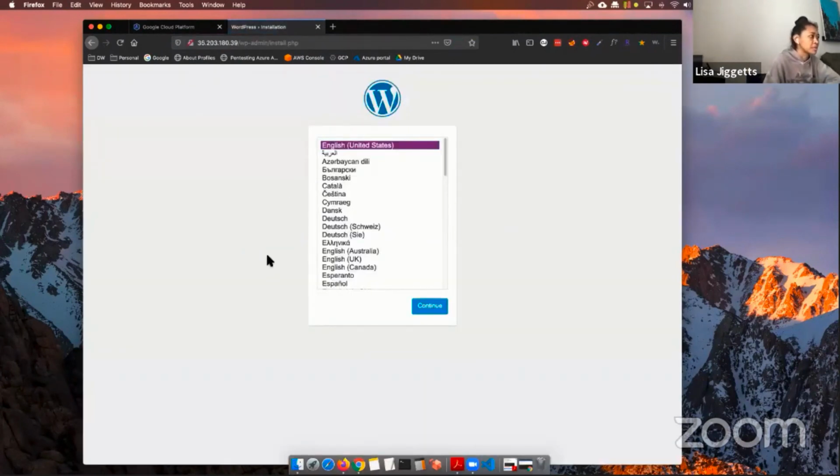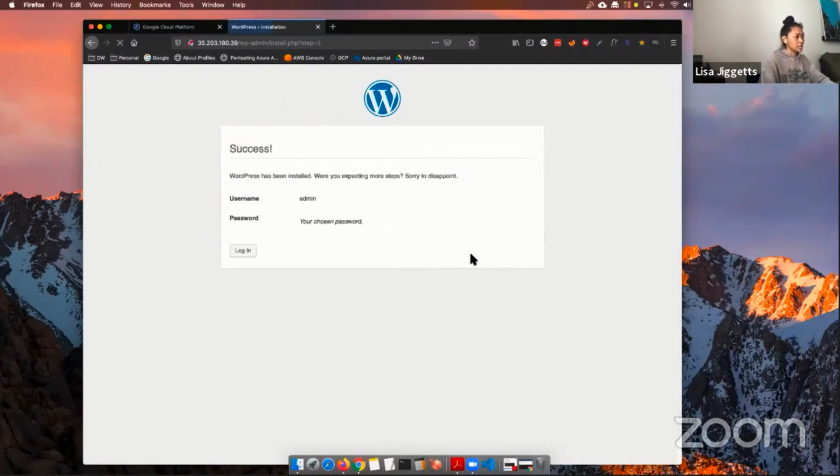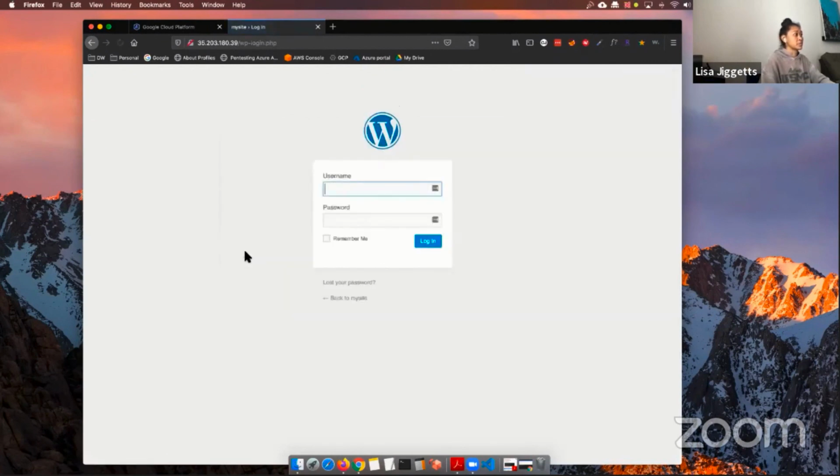Okay, I'm at the admin portion of the WordPress instance. So right now, imagine you have your admin hat on versus your hacker or pen tester hat. So we're setting up WordPress, my site. I'm going to say admin, admin, admin, just for demo purposes, admin at mysite.com. Install WordPress. You know, there's a lot of vulnerable WordPress instances on the internet. I'm not going to log in because I don't need to right now.